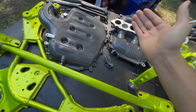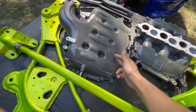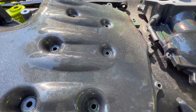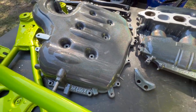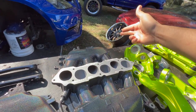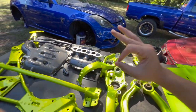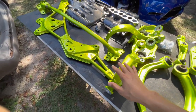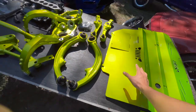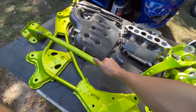So as you guys can see, this powder coat is the most expensive powder coat money can buy from Prismatic Powders, which is the Universe color. And it's color changing as you look at it at different angles. It's insane. And I decided to do the wheels the same color with the polished lips with 24 karat gold bolts, which is baller. This is called Illusion Green, as I mentioned earlier, and I did the spindles, all the lower control arms, the whole undershield, the under crossbar, the engine bay crossbar, all in that green.